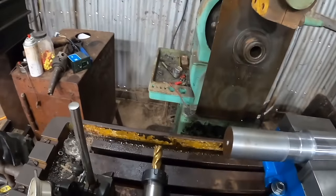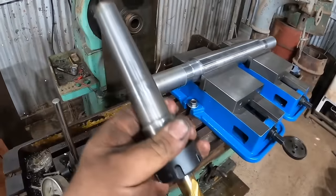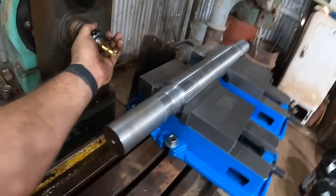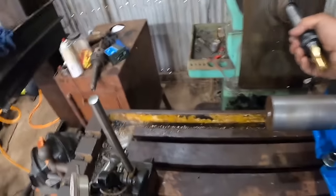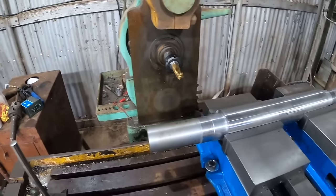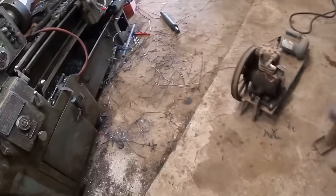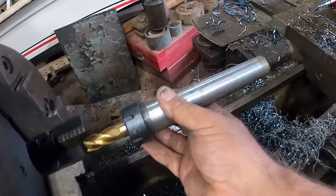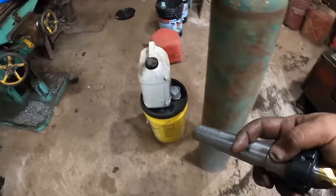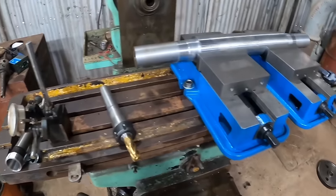No worky. So I had a side project today, and I should have recorded, I guess, but I made a collet holder, and it seems to work pretty good. I probably just seated it right back out. There it goes. Anyway, I got the taper right. We'll check run out on it in a minute. Hopefully it's pretty true. When I cut it, I had to machine it this way and cut a taper, and then pull it out and flip it over and cut the taper for the collet. I'll show you what the inside of it looks like in a minute, and then thread it.